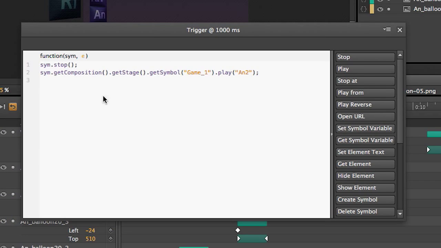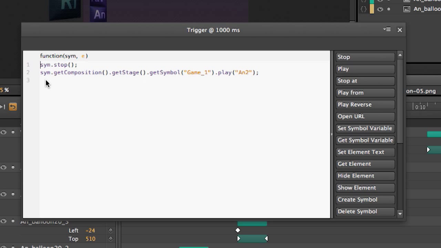As well as some code triggers which happen at the end of each drop of the image to tell the symbol to stop playing, and to start playing the game_1 symbol timeline from the next animation point, in this case AN2. Here's the code. You might want to take a note of this code, as when you're dealing with triggering symbols from other symbols sat within each other, you have to specify the correct path to be followed to reach that particular animation that you're wanting to trigger.